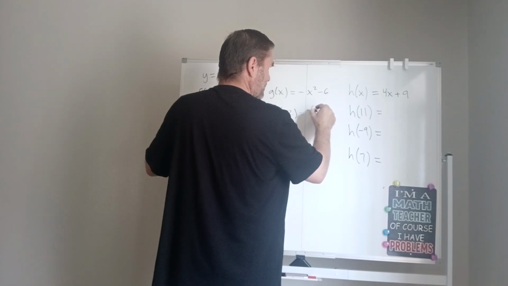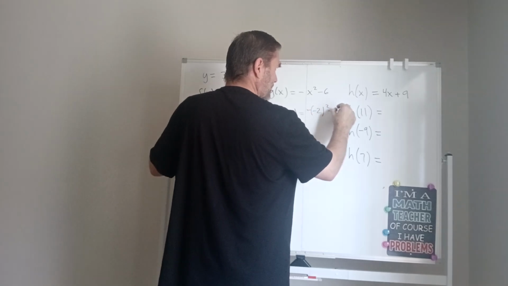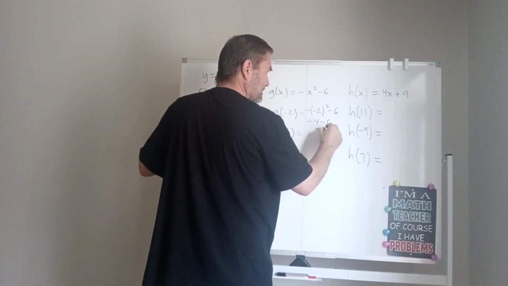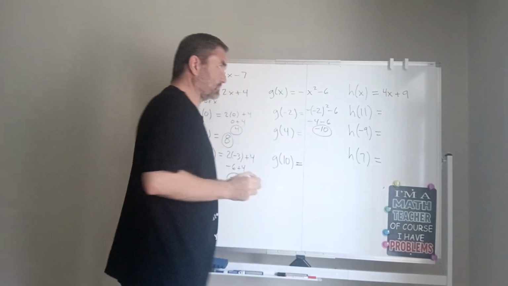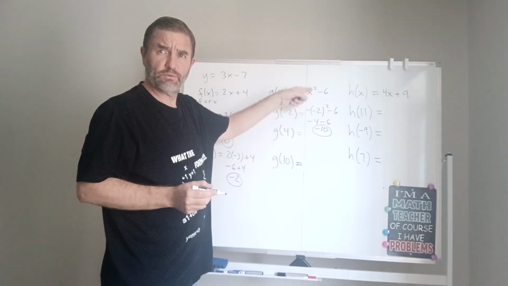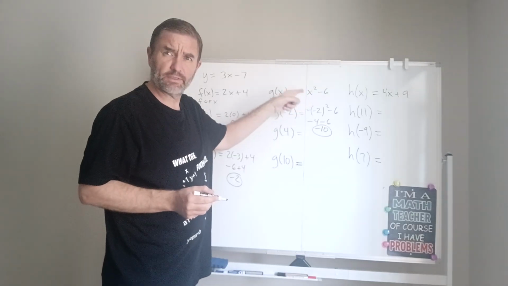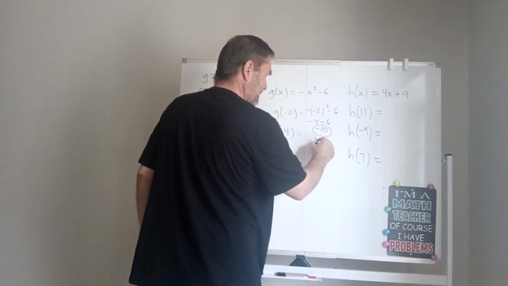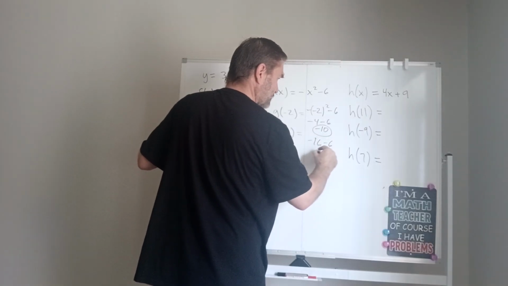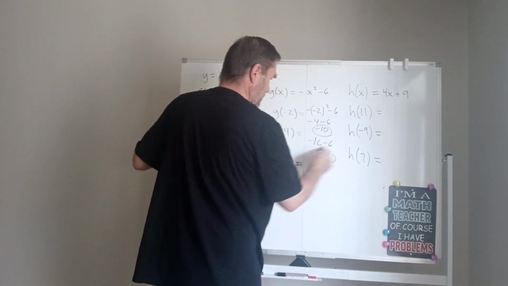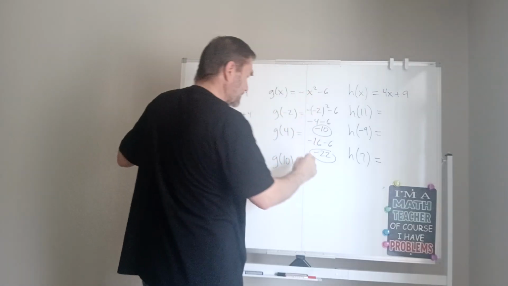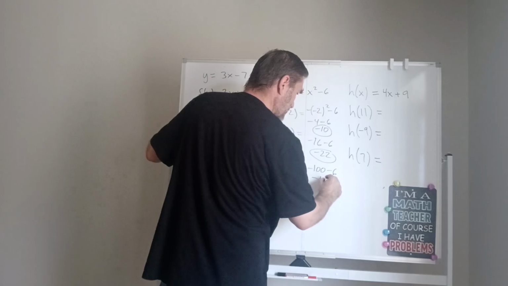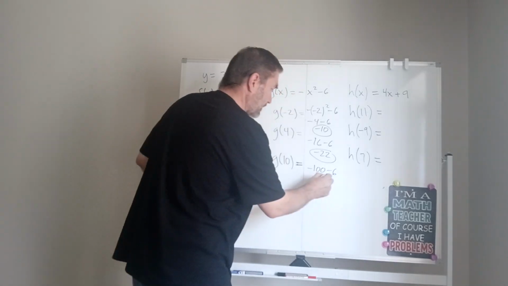So I've got negative 2 squared minus 6. Well, negative 2 squared is 4, but then it's negative 4 minus 6, which is negative 10. Okay? Because see, yes, the negative 2 squared is positive, but when you multiply it by negative in front, it's going to go back to negative. 4 squared, well, 4 squared is 16, but then that's going to be negative 16 minus 6, which is negative 22. Okay? Plug in 10. Well, 10 squared is 100. So now that's going to be negative 100 minus 6, which is negative 106. All right.